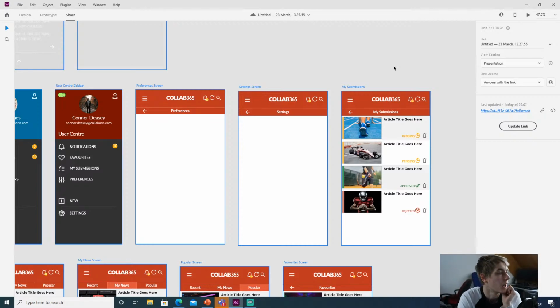Hopefully you guys can make use of Adobe XD. Hopefully I've given you some pointers as to why you should be using it, why you shouldn't be using Power Apps to prototype your applications. Hopefully I've given you a little bit into the theory behind things you need to consider with your applications.